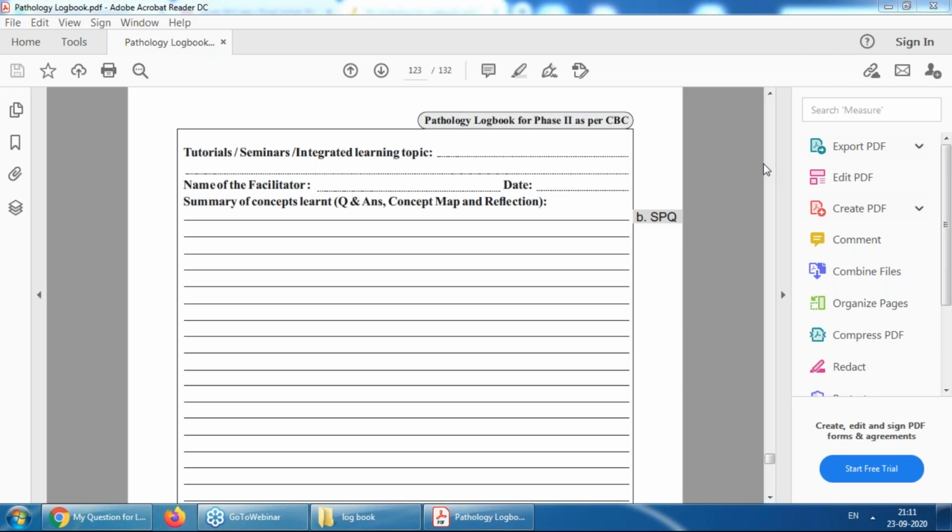Yes and no. It depends upon your institute how you want to take it forward. Absolutely up to you, because this logbook is not exactly certifying the competencies. That is only one part of it. Like we are adding a module, we are adding selected competencies from the foundation course, or we are adding the extracurricular activities that we've been talking about. So I feel it should be separate. But if we want to put certain uncertifiable competencies and have the sign of the faculty, that I think can be added to the practical.